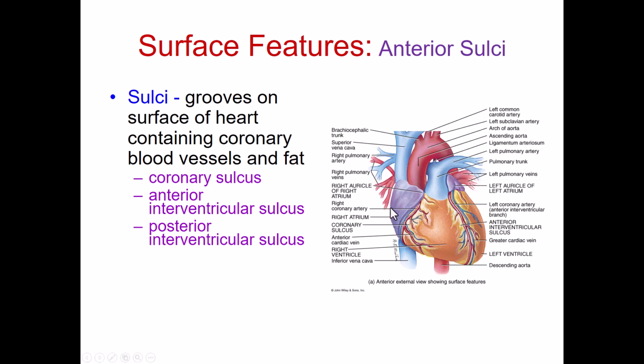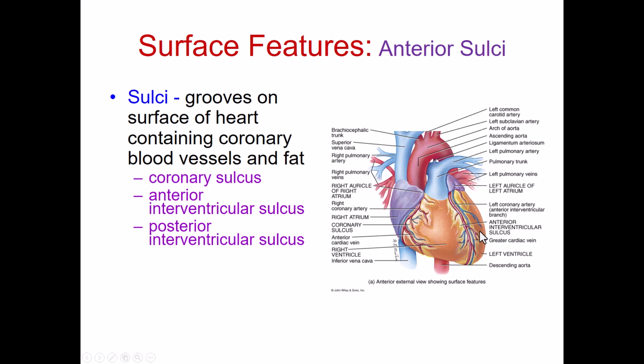Running my mouse over the coronary sulcus, it encircles the heart like a crown. It goes from the top and circles all the way around and comes back. As a surface feature, it would separate the two top chambers called atria from the two bottom chambers called ventricles. Running my mouse along the anterior interventricular sulcus, that is a groove that holds coronary arteries and veins and goes down the front of the heart, down to the apex. This, as a surface feature, would divide the right ventricle, which would be found here, from the left ventricle.